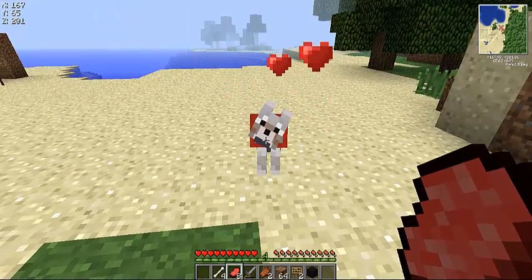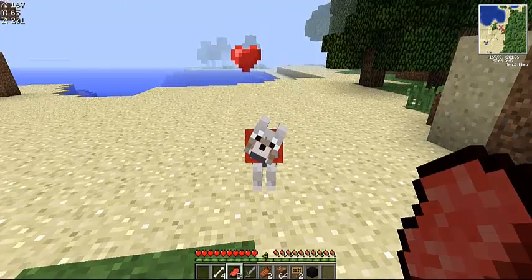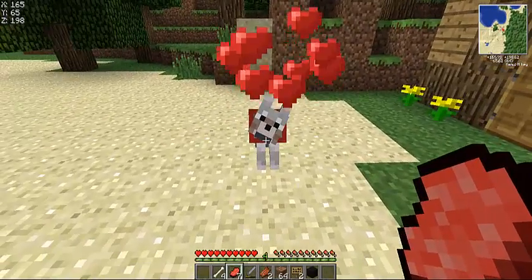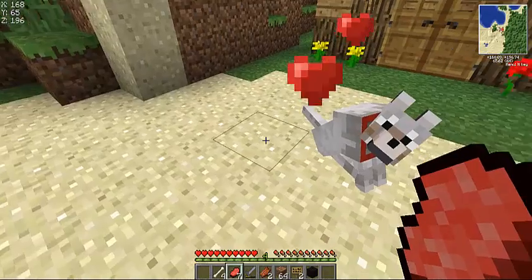Who's that good boy, giving him some more food? Look, he's got love hearts coming out of his head. Yeah, sit up, get your bum off the ground.